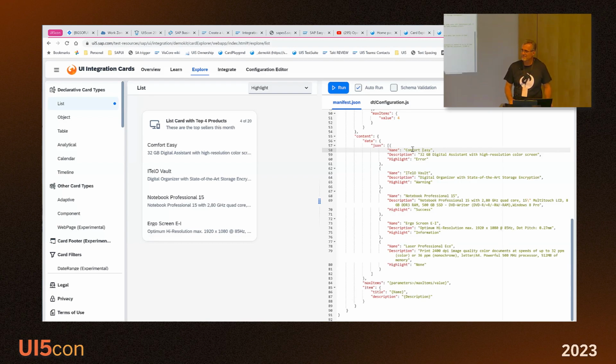Okay. So the second question, as you've mentioned the Build Work Zone, what about the SAP Build Work Zone Standard Edition? Can you have cards next to tiles in there? I believe so, yes. Especially with the custom developed cards, you can upload them and consume them already with the standard edition. Okay, that is great. Definitely gonna be trying that out then.